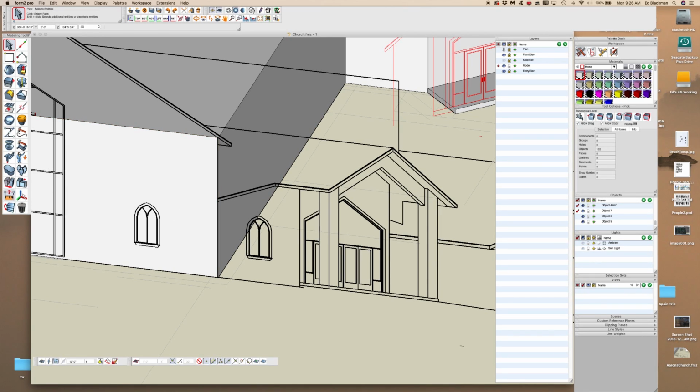Because if I go down here to the measure tool and I look at this corner and I click once and I click twice, I'm at like 281 feet. There's no way that's correct. So what I suspect is it's inches.